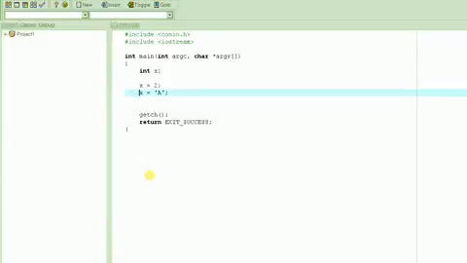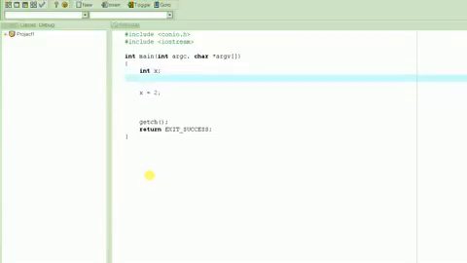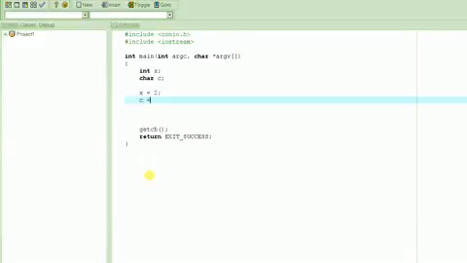The compiler is going to say, this is not going to work out. So if you really want to declare a variable that can hold the value of a, what you have to do is declare it as character, c for example. Then we can say c is equal to a.